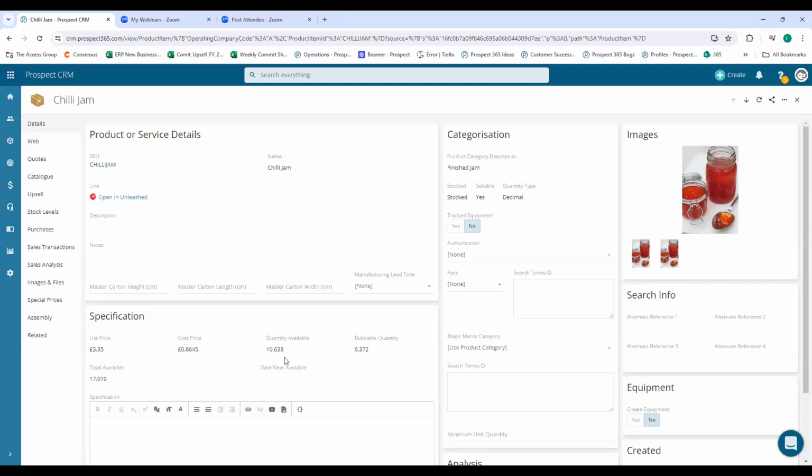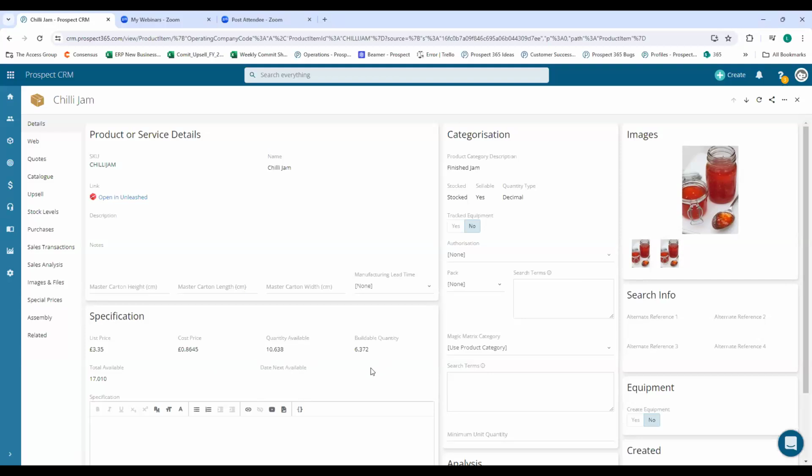We've also got the quantity available, so we show an exact stock figure from Unleashed, and again, that's updated during the day every 15 minutes, so pretty up-to-date stock figures there as well, enabling your sales teams to have the right information at their fingertips when they're doing quotes for customers, or someone's just on the phone asking if you've got a product in stock and how much it's going to cost them.